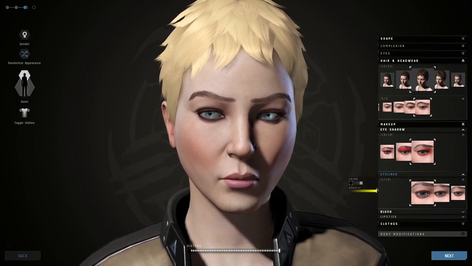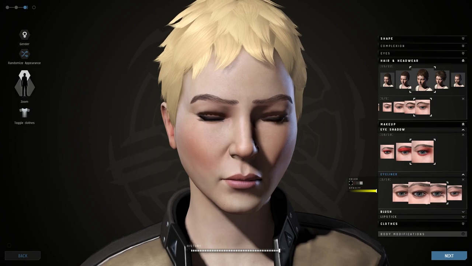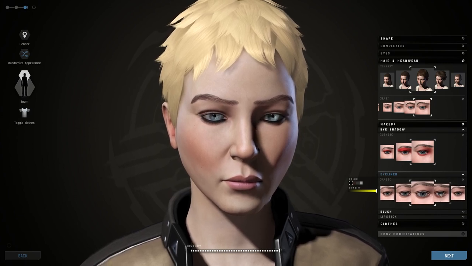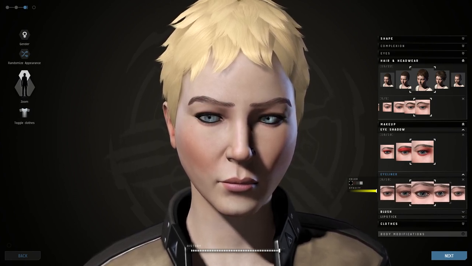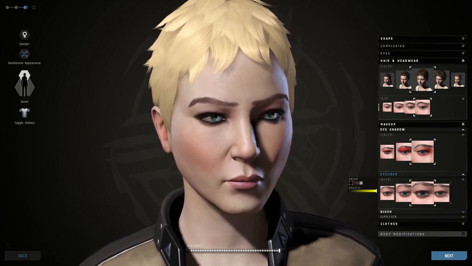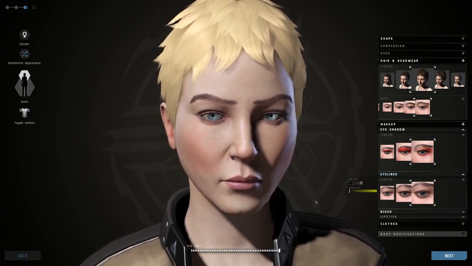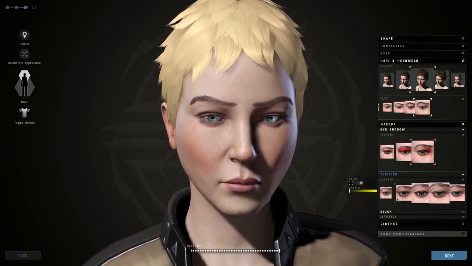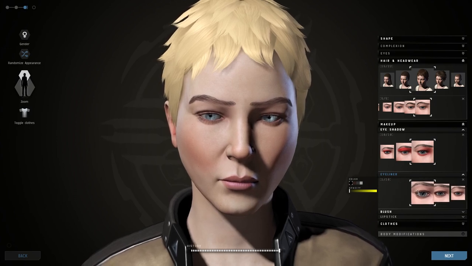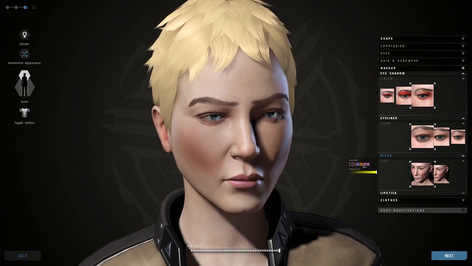This is the same situation. You get to choose the opacity. You get to choose the color. It's eyeliner. There's nothing super special here. It's like top, bottom, up, down, and so on and so forth. Darker, lighter, right? If you want nothing, you just change the opacity down and you are good to go. Blush. Just two different options here, and opacity on it.